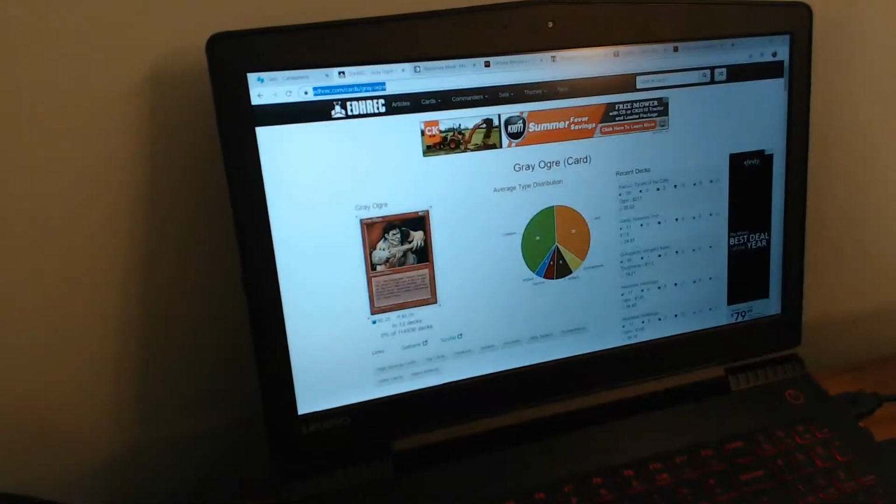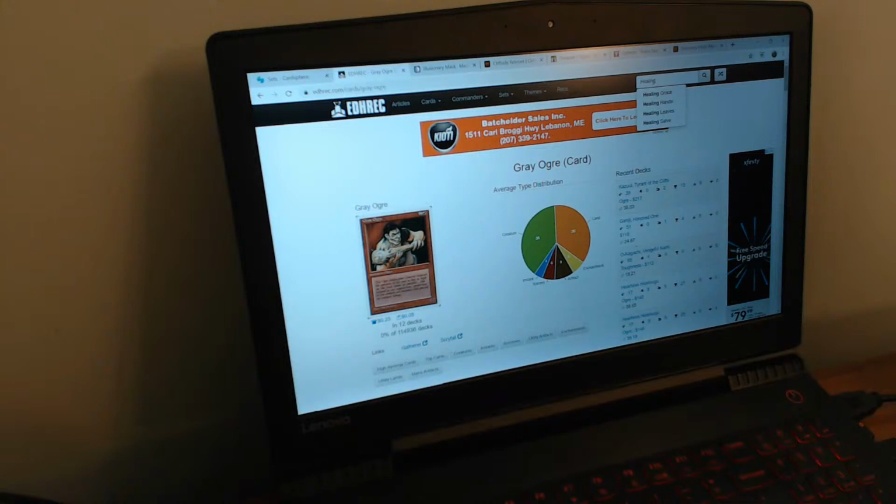Oh God! Now I want to find out. Healing Salve. Please tell me people aren't playing this in EDH. Are you kidding me? Oh, it's showing up in 54 decks for EDH. I mean, I guess it is technically better than Grey Ogre, but geez, God.